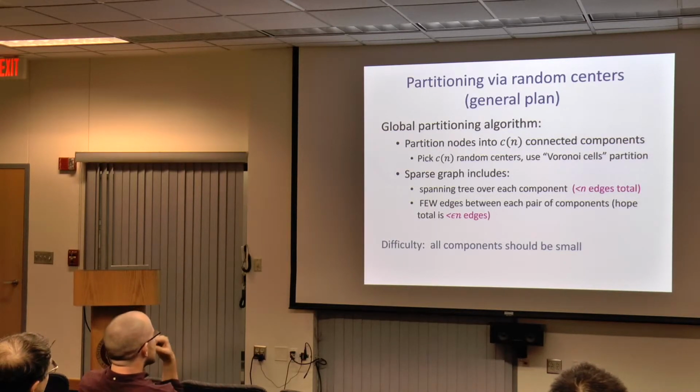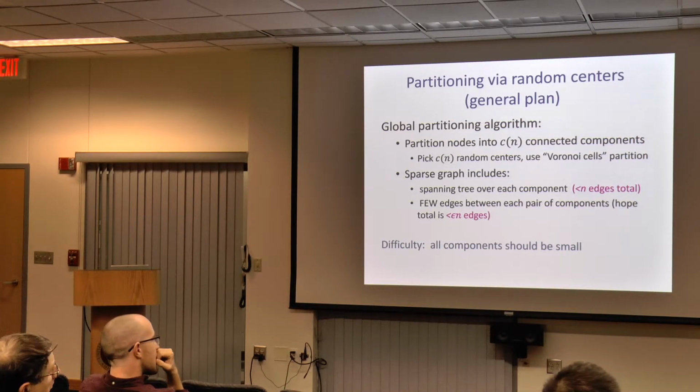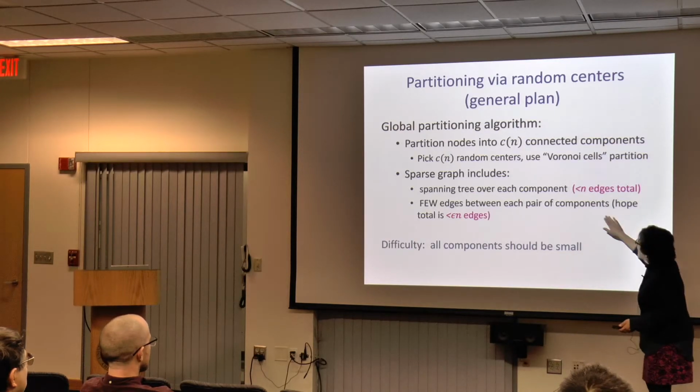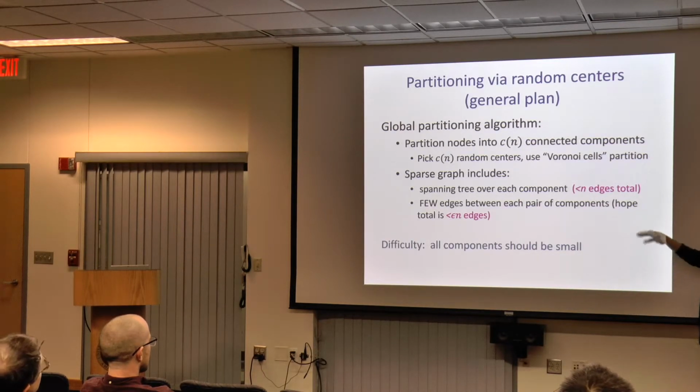Now, what we're going to keep for our sparse graph is this. In our team, we're just going to keep some kind of spanning tree that connects our team. So each of these square root n groups gets something like square root n edges to connect their team. And now we have to figure out how to connect our groups. I don't want too many connections to Andrew's group. I'm completely connected, he's completely connected. We just have to connect one person from my team and one person from his team. That's enough. So what I want is few edges between pairs of components.